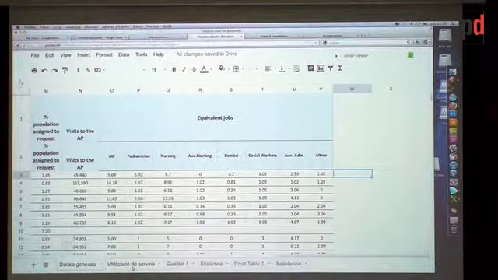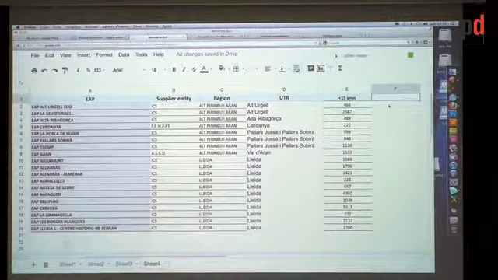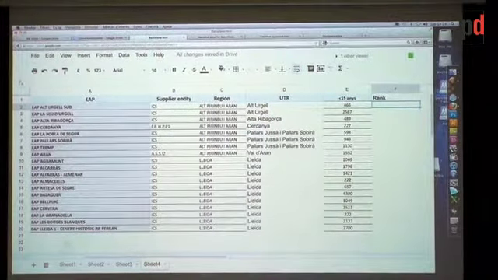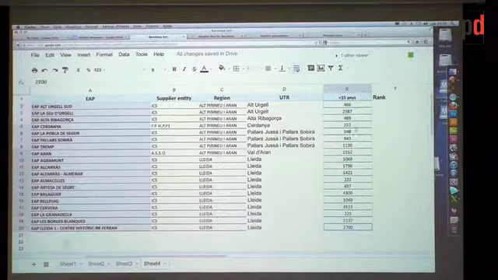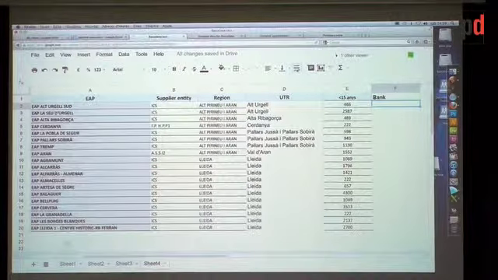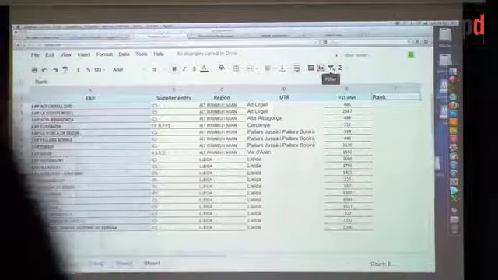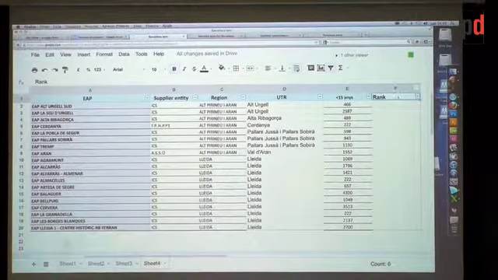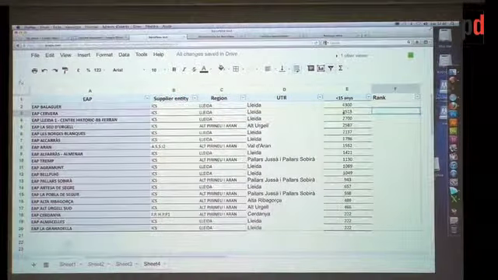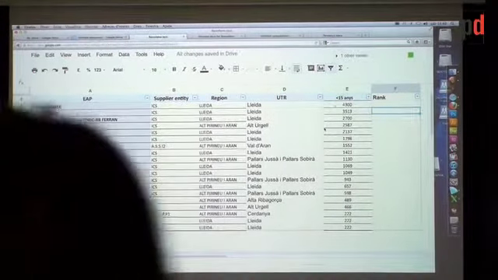Next thing I'll show you is how to quickly rank some data, so to list it in order. If I wanted to know which of these numbers is the highest, which is the lowest, and which are all of the ones in between, one thing you can do is, if you highlight this top row here, this is the column labels, and you press this tool here, you can filter things. So what I do now, if I wanted to sort this, I would say highest to lowest, and if you see there, it's not just changed this column, it's sorted everything there by this column, so you can see suddenly in order.